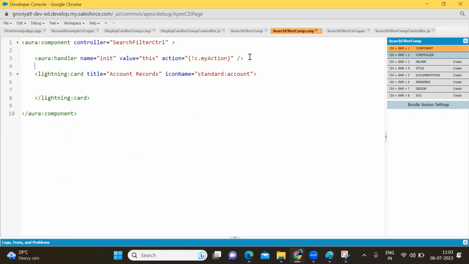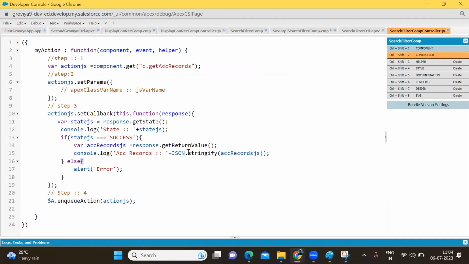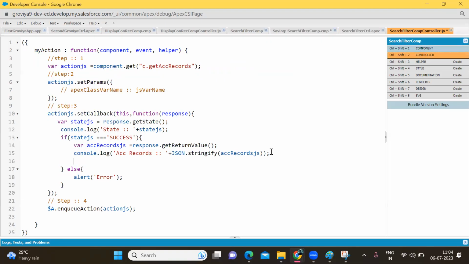So what I'm doing in the component, I'm going to create one attribute. Name, you can say records, any name you can write. Type, I'm getting multiple records, so list of account is the type of records you can store. Now I'm going to send the data in this attribute. So we have to send the data from JS to the component. How can we send?